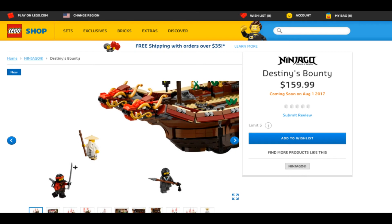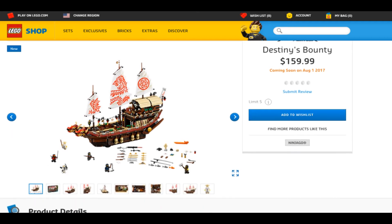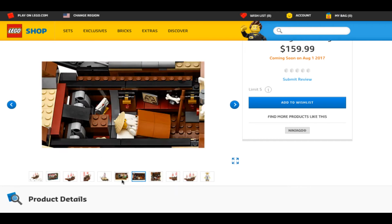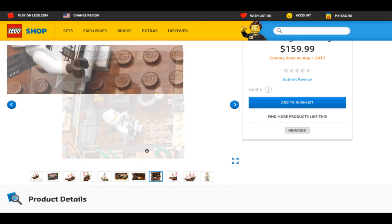There's very few of them here. I would be expecting a little bit more here. I do like the ninja team version to this. There's a lot of very nice looking minifigures, the ones that they do give us. Look at this different location. There's a new look to the ninjas. I do like that a lot.